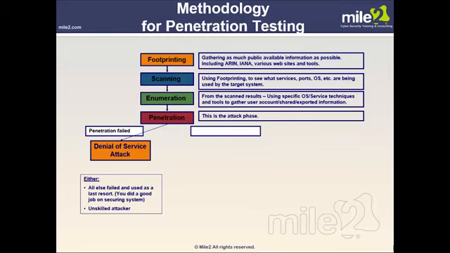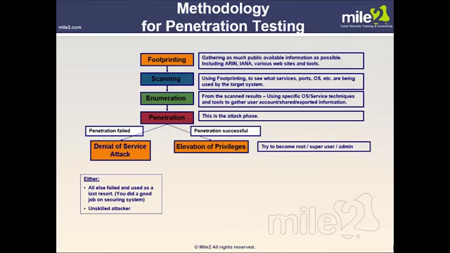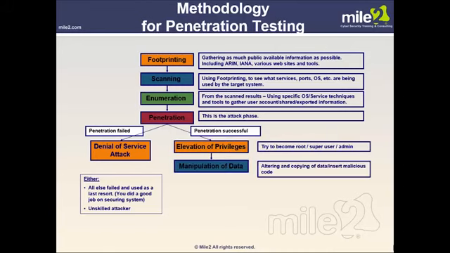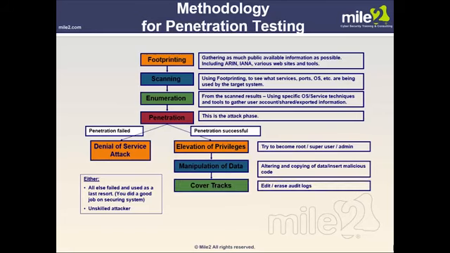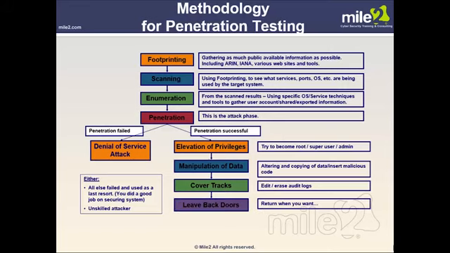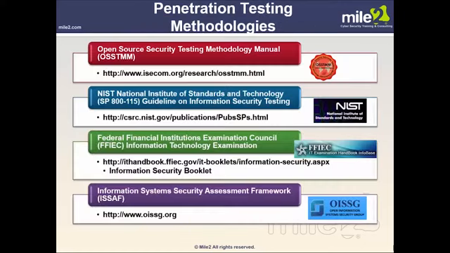Now, in a real pen test, however, unless authorized to do so, you will not be doing a denial of service attack if the penetration fails. All right, just to keep that in mind there. If the penetration is successful, right, then we can go in and possibly do things like elevation of privileges, the manipulation of data, right, covering our tracks and things like that, right? So anyway, good stuff. All right, and of course, leave backdoors. And again, these could be your rootkits using tools like Netcat, which we'll be talking about as well, and having to know some things about on that.